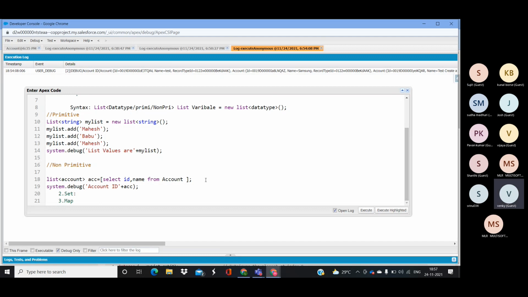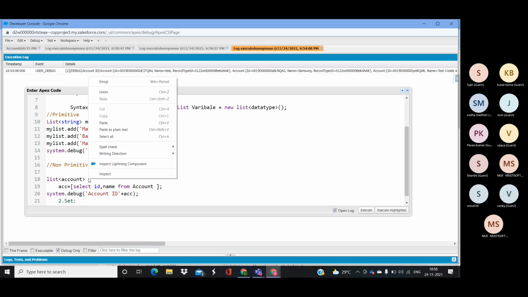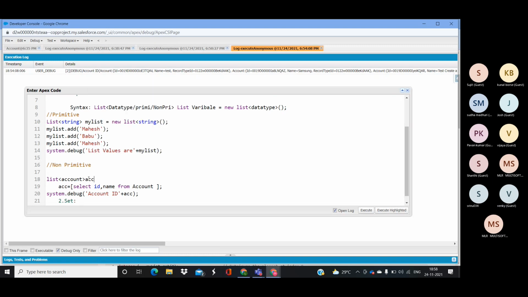Actually, we directly assign the query to a collection. It's working fine, and we can also use the new keyword with this query. If you create a new list of account, this is the list syntax, a list variable.